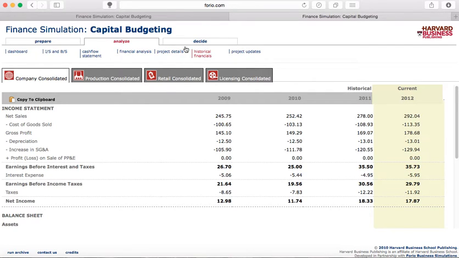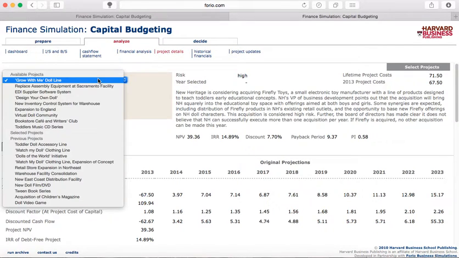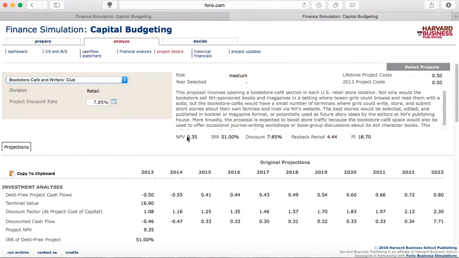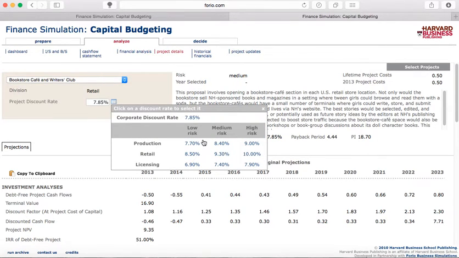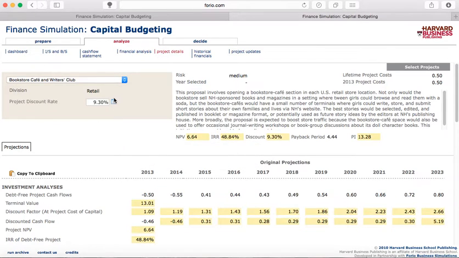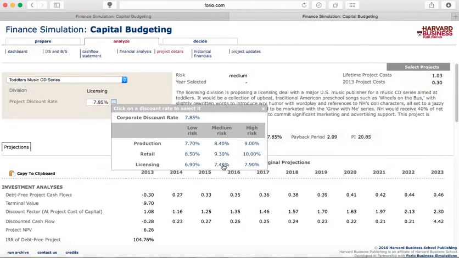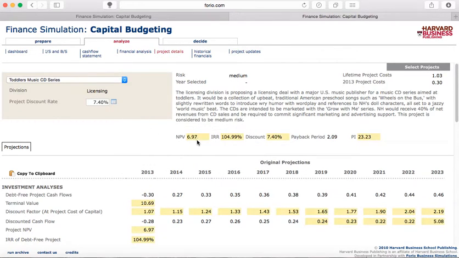When we are looking at our next project details, we can see some of these projects do have pretty desirable numbers, but what we are going to want to do once again is look at these discount rates and see what would help us and what might hurt us. Just trying to change it up, increasing these discount rates, we can see how this might affect some of our numbers. So that's a medium risk. Go ahead and select medium risk. You'll see these numbers change slightly.